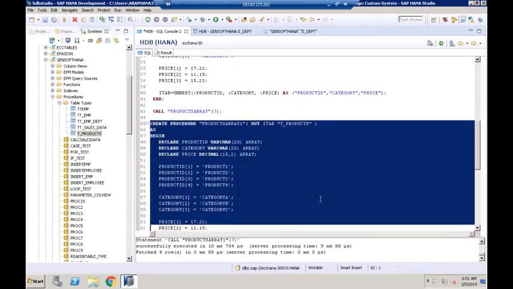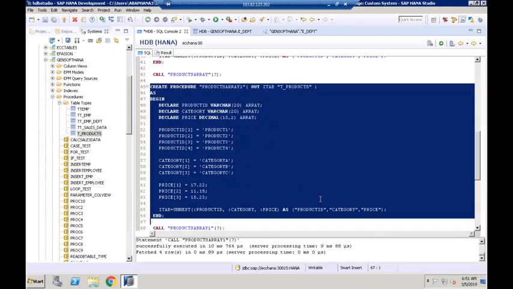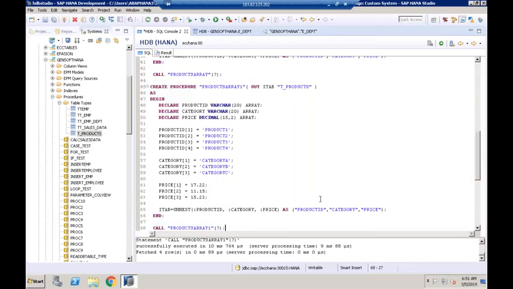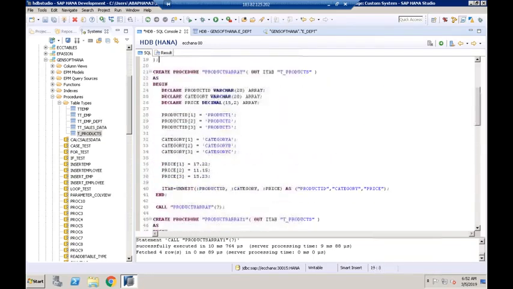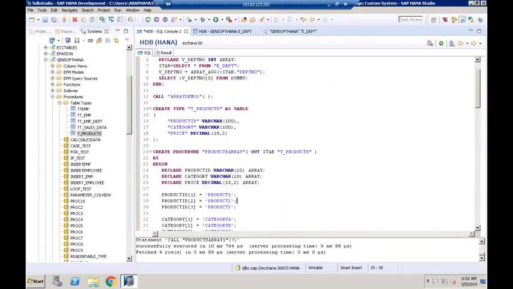Let me create one more procedure. I'll give the procedure name as create procedure product array 2. Here also the output parameter is referring to the same table type, which has got three columns. What are the three columns? Product ID, category, and what? Price. Product ID, category, and price.